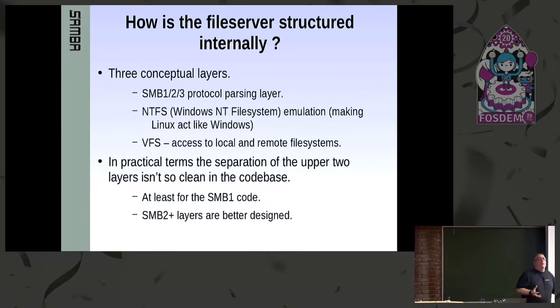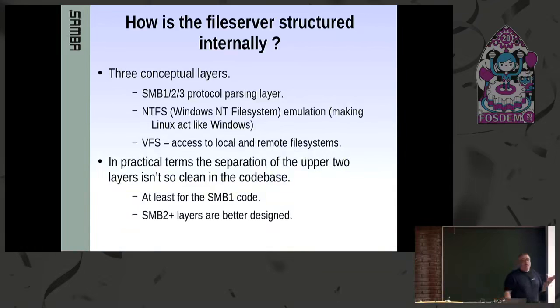So before I can talk about what's new and what we're doing, a lot of which is internal kinds of work, I really need to talk about how the file server is actually built internally. Oh, by the way, if you would like to ask a question, please feel free to put your hand up at any time and I can take questions. So this is kind of an overview talk, not necessarily diving into the details of all the protocols, etc. At least on the file server side, I can dive in as deeply as you would like to go. But hopefully this is a talk that's accessible to a broader audience than just SMB3 engineering geeks.